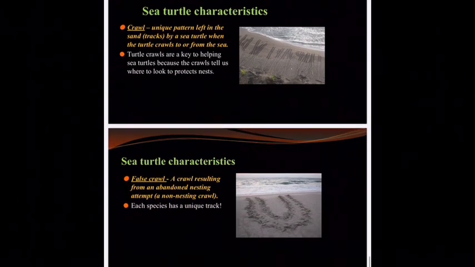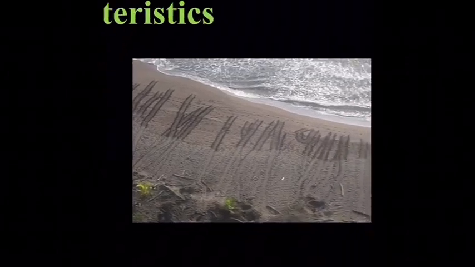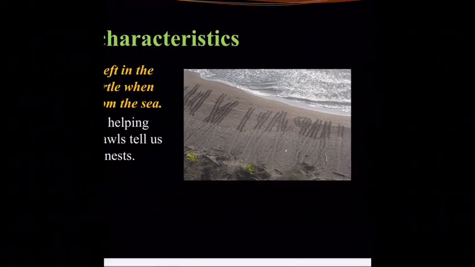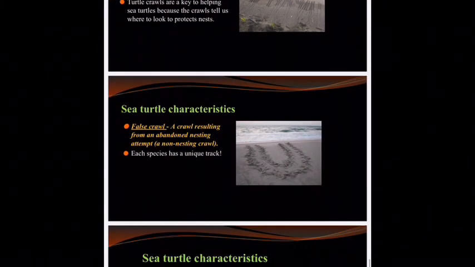That's pretty cool. Sometimes, so these are successful crawls where they came up, they laid a nest. You can see there's probably a nest right here. Okay, and then they went back to the beach. Now here's one that made like, whoop, nope, not today. Maybe there's too much competition or something, but they made a little U-turn and about face and went right back into the water. So that is called a false crawl, and it is a non-nesting crawl.